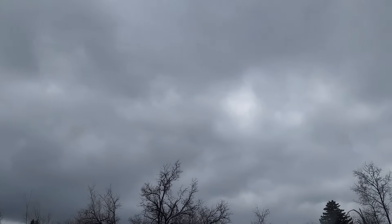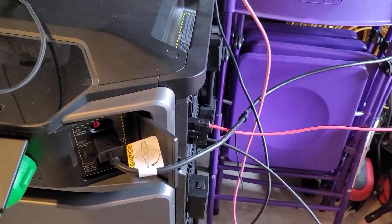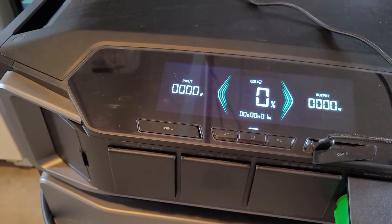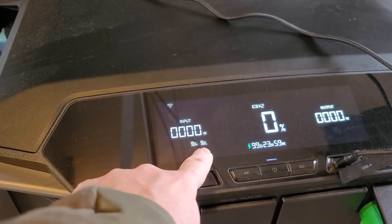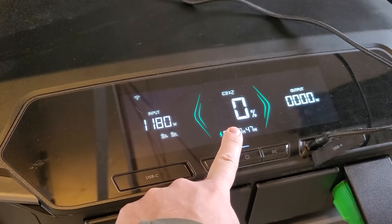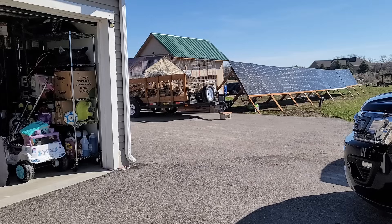Dark start pretty much means that it's self-sufficient and will turn itself back on and keep running. But the weather was unforgiving with its snow and dark clouds, and the solar input never turned back on by itself. Even with the snow and dark clouds, once I manually reset the Delta Pro Ultra by turning it on and then flipping the solar panel switch off and then back on, we were getting lots of power back into the system — enough to have charged the system back to around 50% that day, had it been going since morning. It was unfortunate to see that the system cannot turn itself back on after draining completely to zero, which is what it's supposed to do, at least to my understanding.